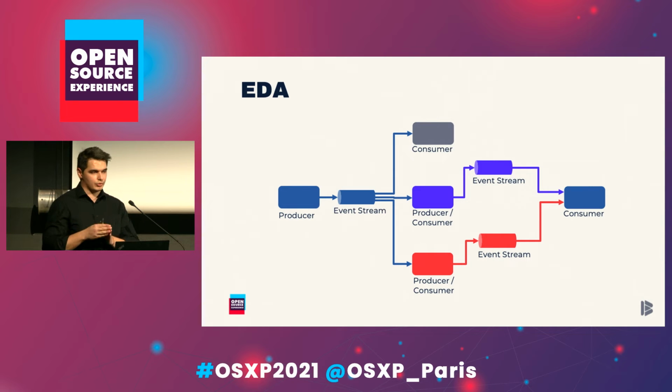An event stream is just like a middleware between our applications, because right now applications are separated into two types. We have producers, and then we have consumers. Producers are responsible for generating the data, generating the events, and then sending them to the event stream. Consumers, on the other hand, are responsible for actually getting the data from the event stream. We can also have the combination of those two. An application can be a producer and a consumer, and in that case, it's going to be called a streaming application.